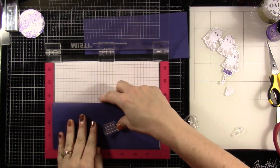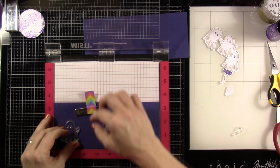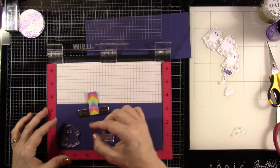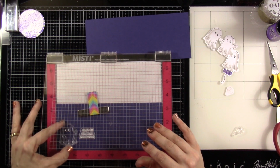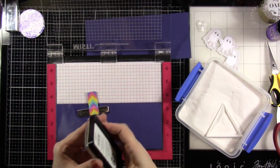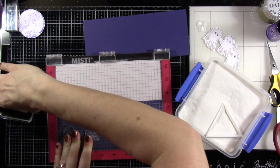And before I go any further, I do need to stamp on the inside. I love doing that for my cards. If you've never seen me create before, I love doing that. So I'm going to bring in another little ghost and our sentiment. We're going to put that in the lower left-hand side, close the door of our Misty, and then I'm going to pull in a magic powder bag because I want to do some embossing on this. And I'll pull out some juicy embossing ink and we'll stamp down our ghost.